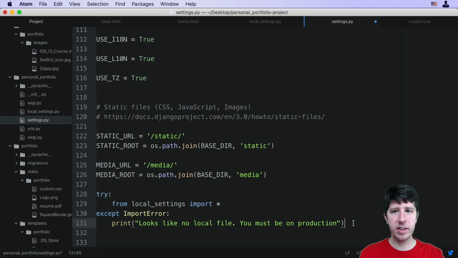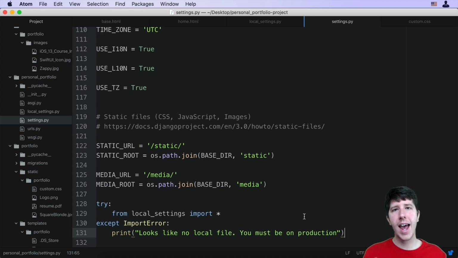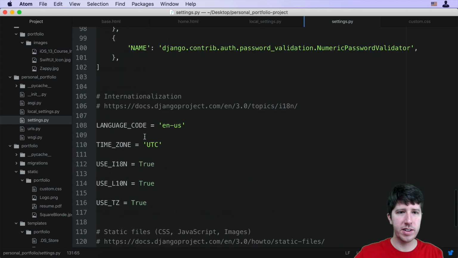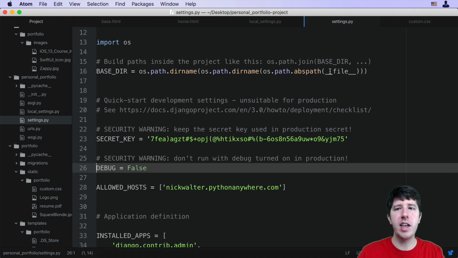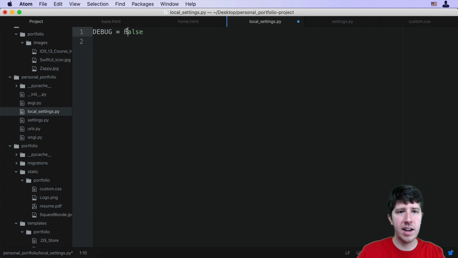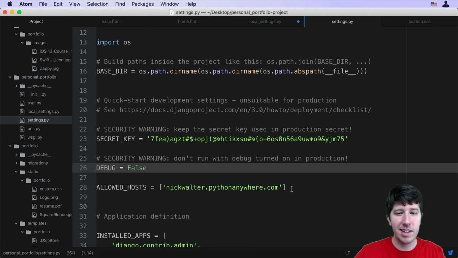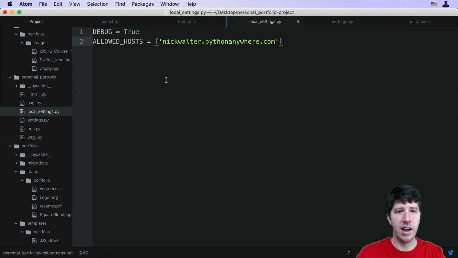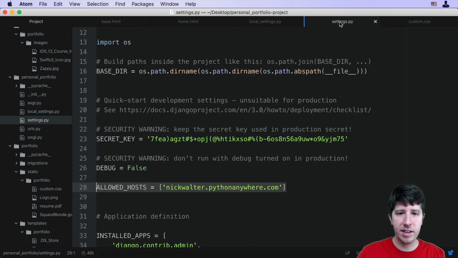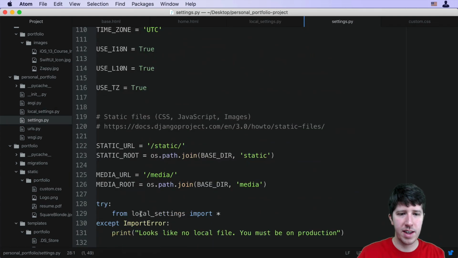Okay. So I'm going to save this file, and then I'm going to add the changes that I want in my local file. So for example, when I'm just here on my local computer, I want debug to be equal to true. So I'm going to copy that line, go to my local settings and just paste that in and change this to say local is equal to true. The other thing is I don't want any of these allowed hosts. So I'm going to copy this, for example, and I'm going to paste this inside of here. So I'm going to save that. So now the local settings has these two things, for example, and in settings, we had this at the very bottom. Make sure that that's saved.